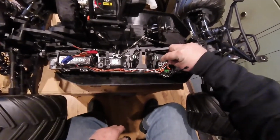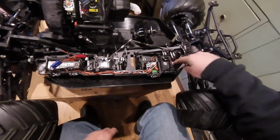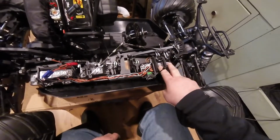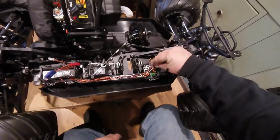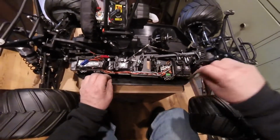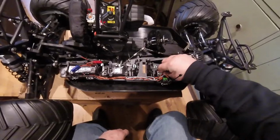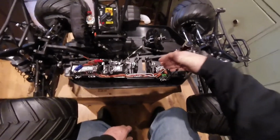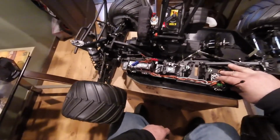I put the Y connection to the dual servo steering servos right here. That's all right here instead of way down here where it was at. So I kind of took it all, unwound it, and put it right in here. So this is where all the connections should stay for the steering.